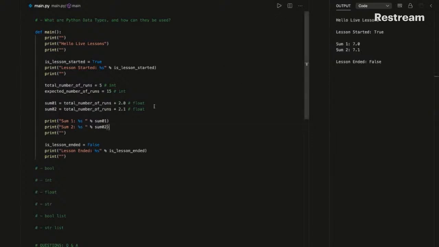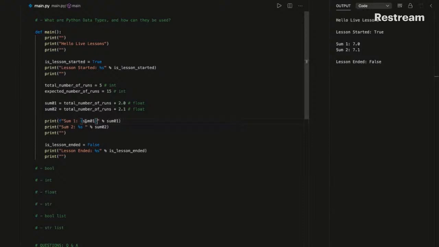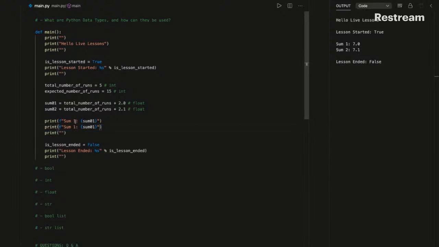Okay, there is a way to make this into a string. I could put it inside of the string with the, you know what, let's do it the other way. Let's do the formatting string, and let's have the sum1 inside of the formatted string. Right. And then we're going to have sum2.